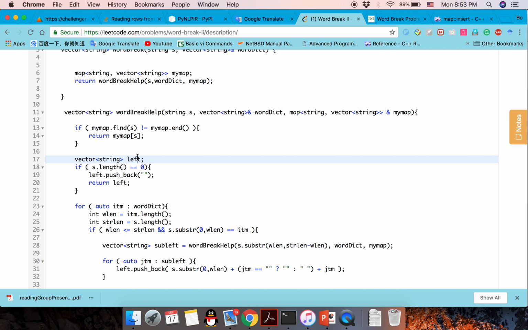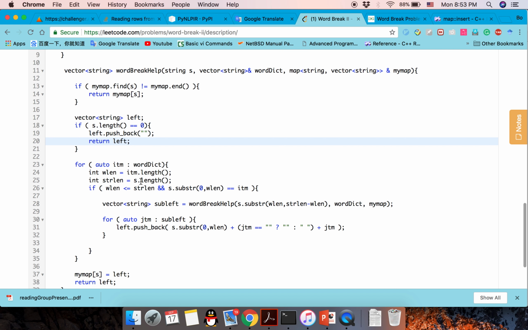You will understand what I'm talking about later, what the remainder is. If the length of the input string is 0, then you don't need to find any word in the dictionary that makes up an empty string, so you just put an empty string in a vector and return it.